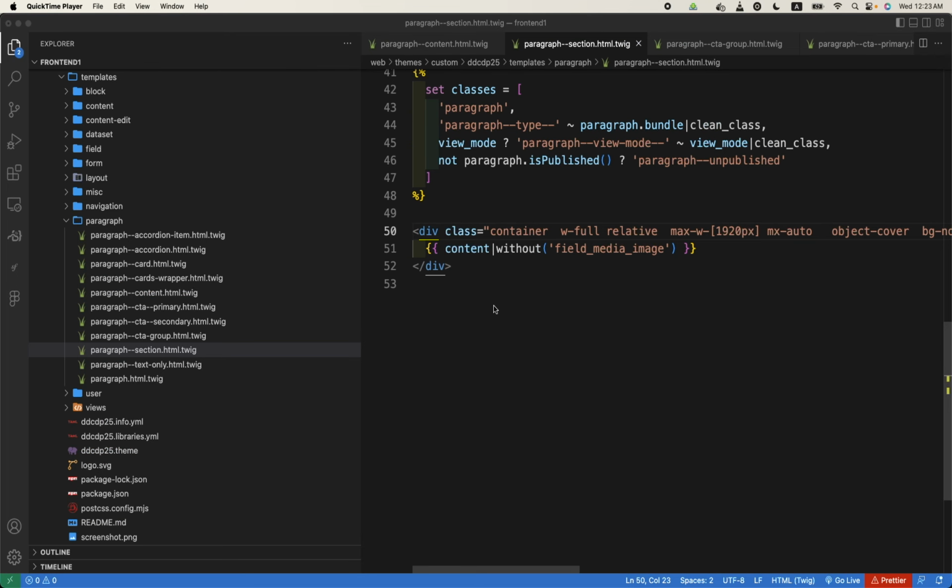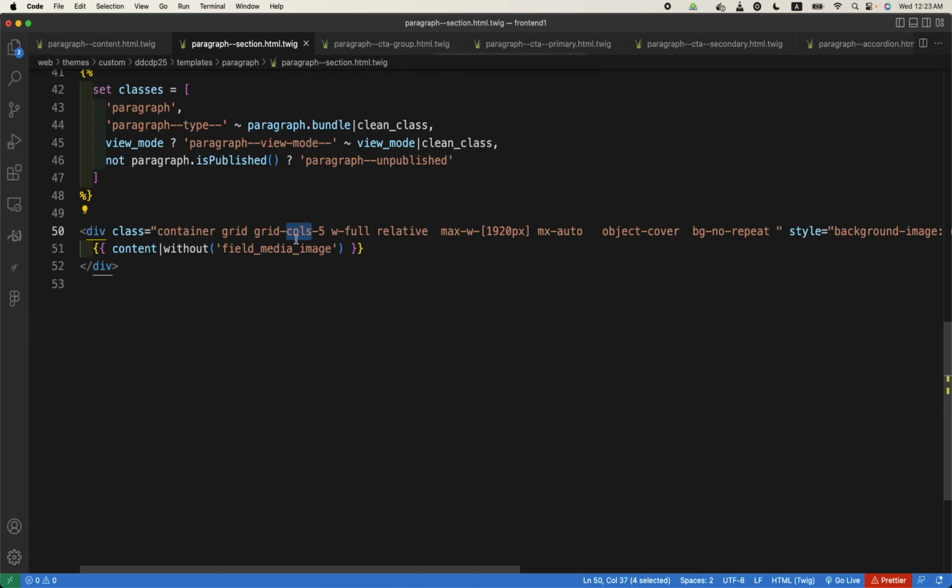I think we need to just change a bit of logic. We are in this section because we are giving the wrong classes to the wrong divs. So in this section I think we need to have a hard-coded grid, grid dash cols dash 5. So this is going to be a grid of this much width.